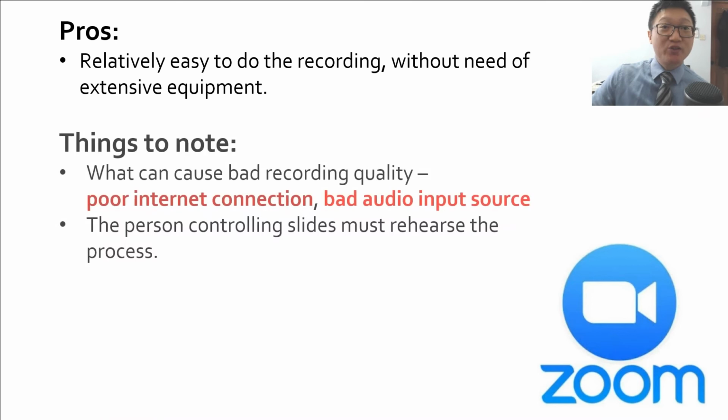Now for things to note, remember, audio clarity is really crucial. If you are experiencing poor Wi-Fi signals, it will negatively affect the recording. So please look for a location with very stable network connection. Also, check whether your device is able to pick up your voice clearly. Some laptops may have poor inbuilt microphone, so I highly recommend at least using an earpiece with microphone. Better still, make use of an external microphone if you have one.